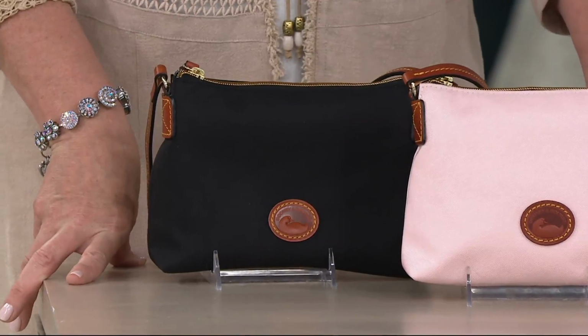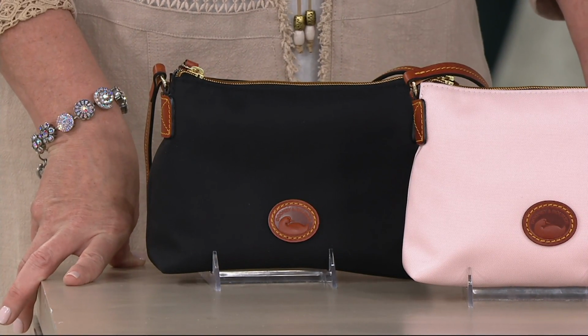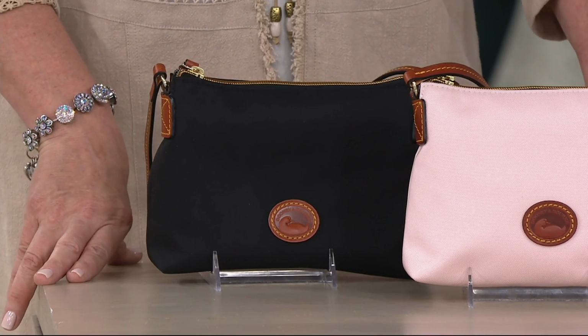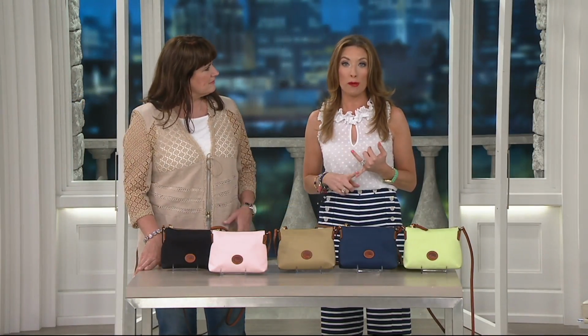Find these items. You think you've got to have them, and you've got to get them now. This is a customer top rated. And when I say we've never done something like this before, we have never kicked off a Dooney & Bourke show with the most affordable bag in the show.